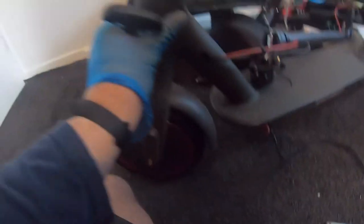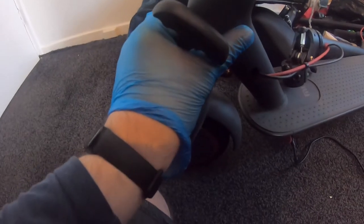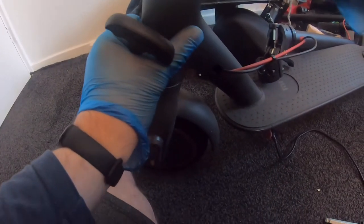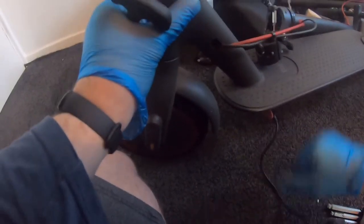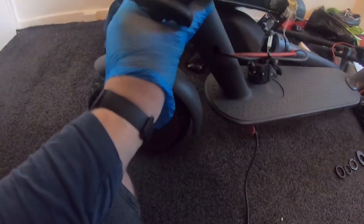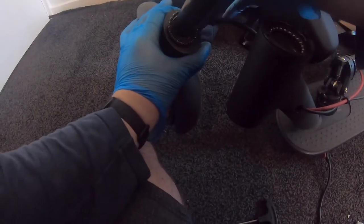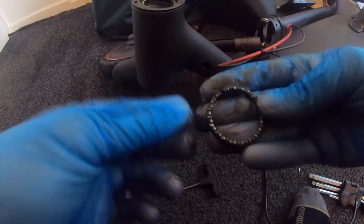We've got this piece next to it, so I'm putting them all in a line. I'll show you that after. Then I'm taking this piece off. I don't know all the names for them. Then this part — a little piece of plastic. Then the next part. I forgot to bring grease with me so I'm going to have to stop the video at some point. The top bearings look okay. Lifting it up — there you go. The bottom bearings are messed up. Another bearing just fell out — another ball. One, two, three, and I've got one in my hand, so there were two missing.